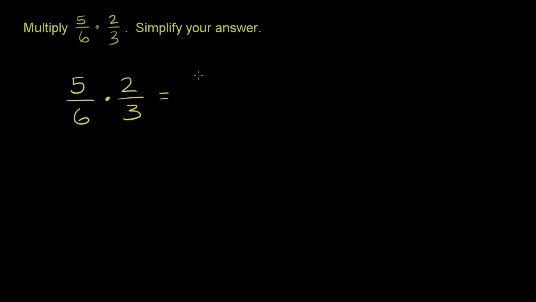So the numerator in our product is just 5 times 2. So it's equal to 5 times 2 over 6 times 3, which is equal to 5 times 2 is 10, and 6 times 3 is 18. So it's equal to 10/18. And you could view this as either 2/3 of 5/6 or 5/6 of 2/3, depending on how you want to think about it. And this is a right answer.